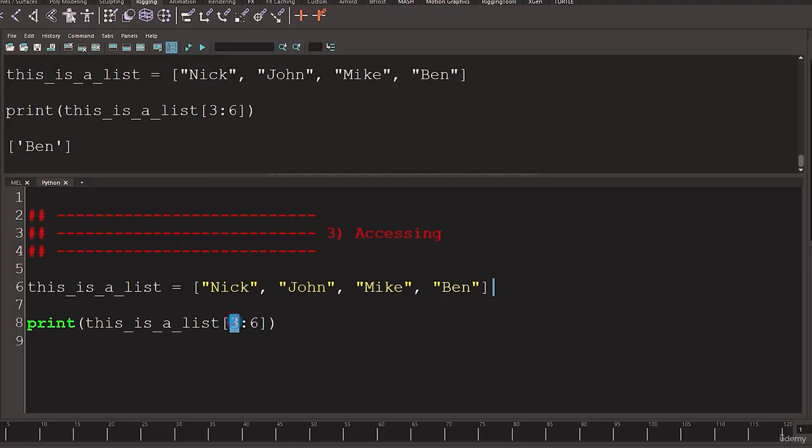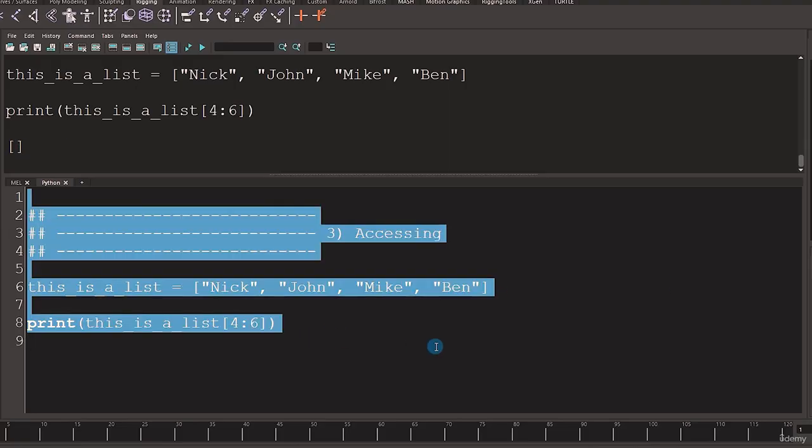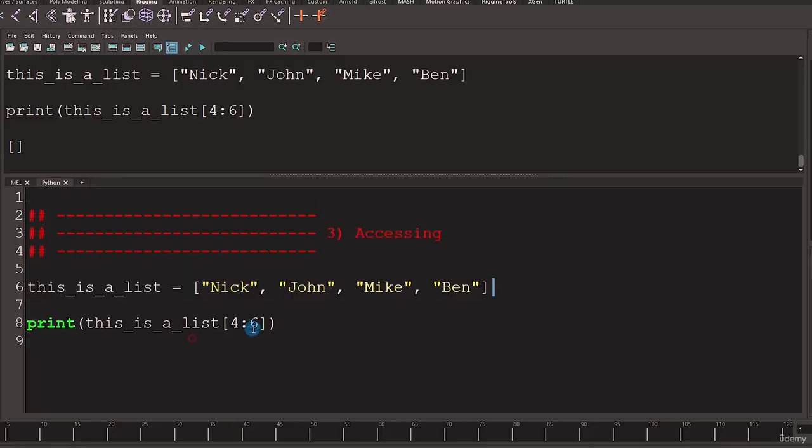So if we made that 4, you're going to get nothing. It won't raise an error if your slice doesn't have any items, it will just return you nothing.